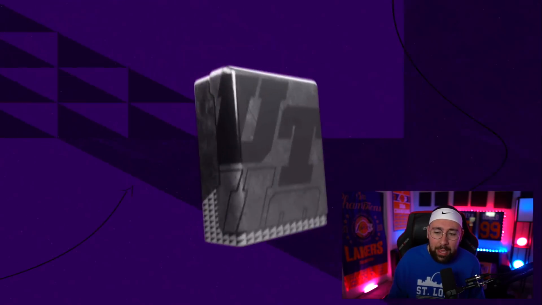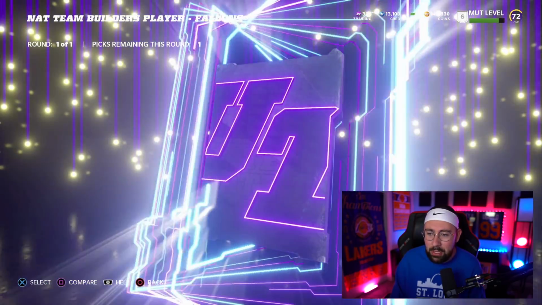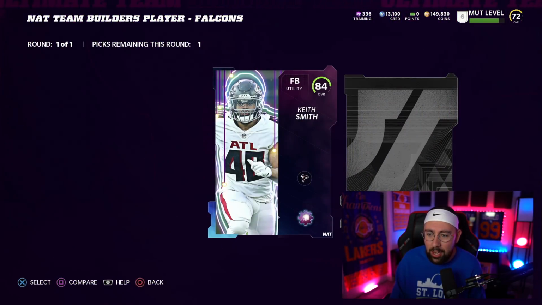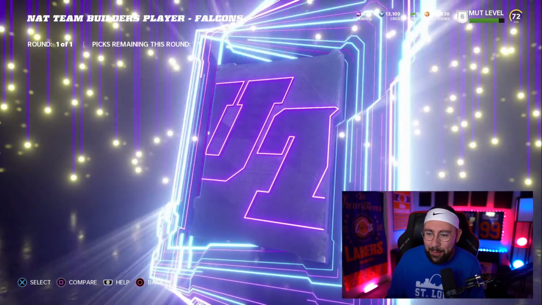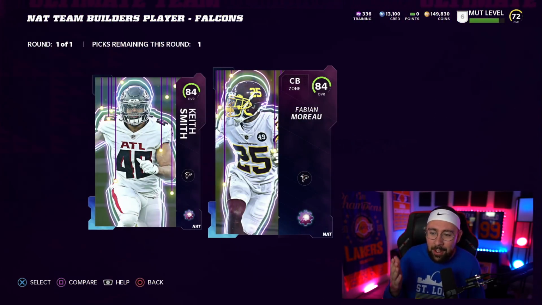Now, these pack animations are absolutely fire, man. Oh, that is just beautiful. That is just absolutely stunning. We're not gonna choose a fullback, okay? We're not choosing a fullback. We are choosing Fabian Moreau.